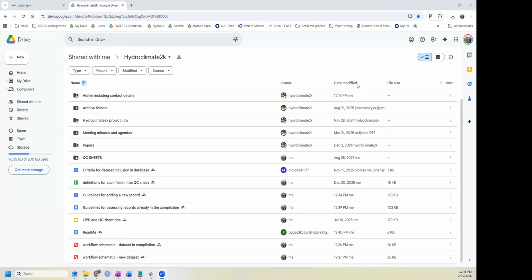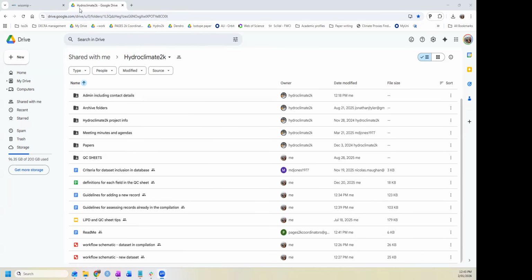All right, so I'm just going to go ahead and share my screen, hiding the video panel. Okay, so hopefully you have been given access to this. This is our project Google Drive. This is where everybody from the entire project works. So you are probably a member of one particular archive group, but we're all working in here. Once you have access to the drive, this is the very top level. This is what you'll see.